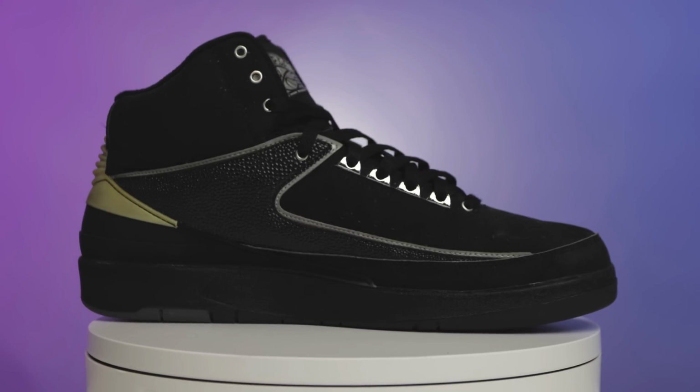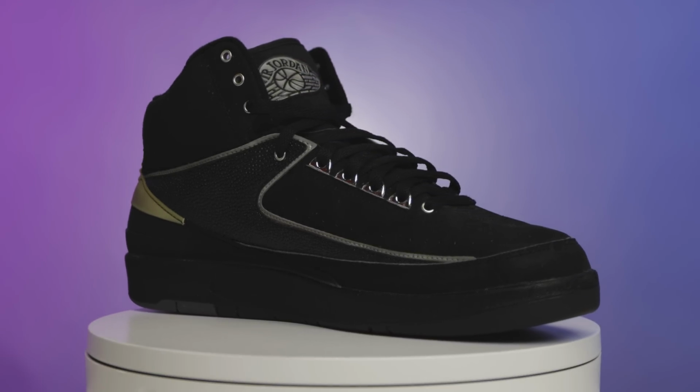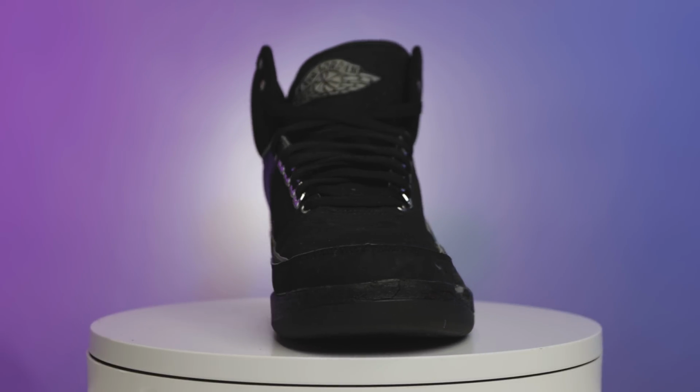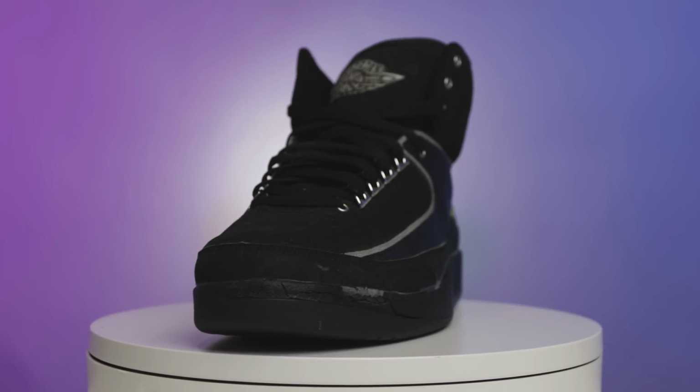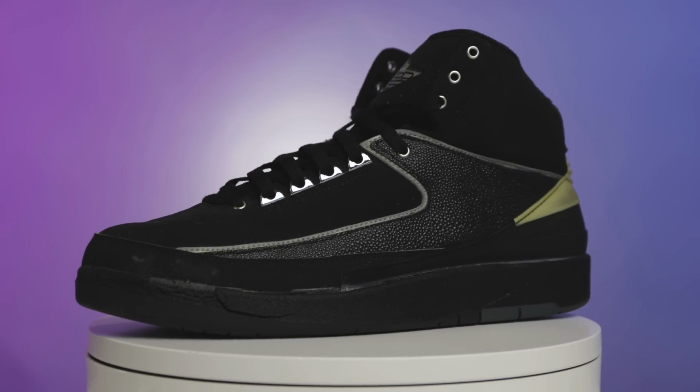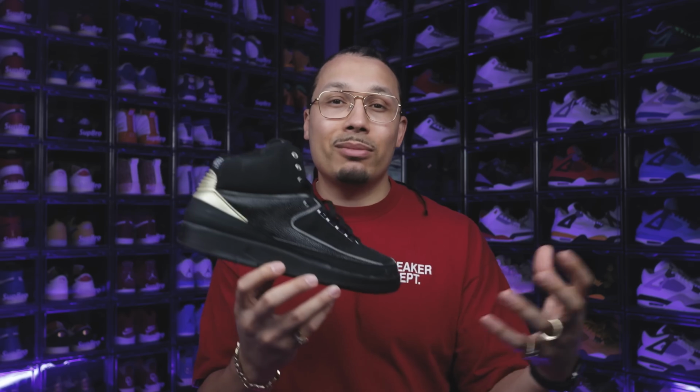Let me know down below in the comment section, did you guys have this shoe back in the day when they first came out, or did you get them shortly after, during that time in that era? Because remember, when these came out, just after that, you had what? Grape 5s, Fire Red 5s, Stealth 5s, Aqua 8s, Playoff 8s, all these different great classics coming out, hitting the streets shortly after that. So this is a great era of a ton of good retros and different colorways that hadn't been seen yet and coming out to the market. And you had the Pure Moneys and the Black Cats and this, that, the others. Like, it was a really, really good time.